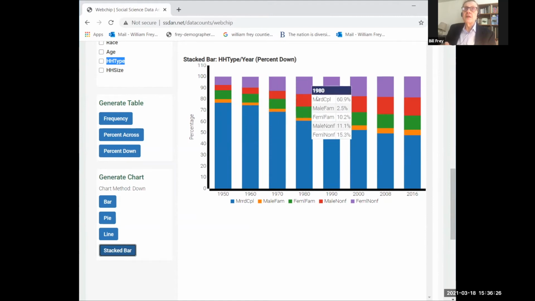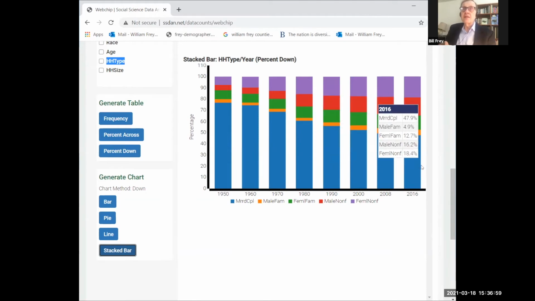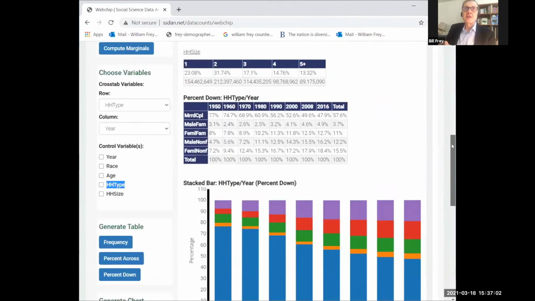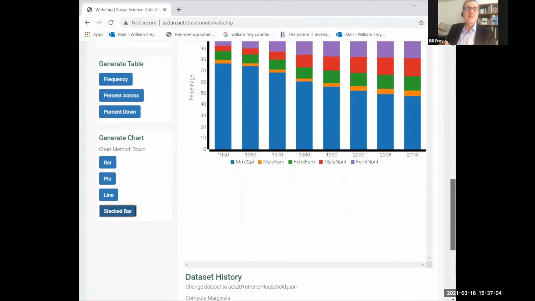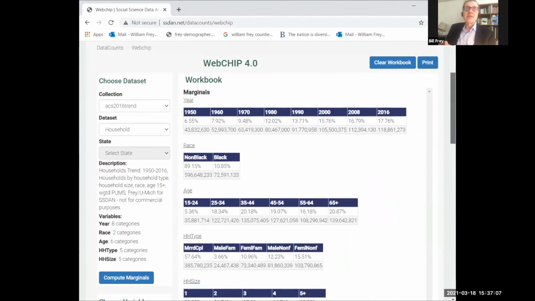You can see the bigger shifts towards non-family households. Again, a lot of them are living alone as we move over time. You can see a big jump between 1970 and 1980. This is a period where a lot of baby boomers were getting into the labor force, and a lot of women in the labor force and so forth. And the married couple household segment of the population was going down disproportionately during the 70s, but then continuing during the 80s and downwards. So this is something you can visualize. We have other ways of visualizing this too, but for this one, it looks like the best.